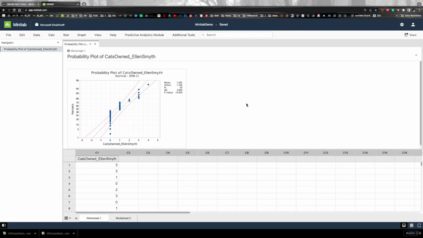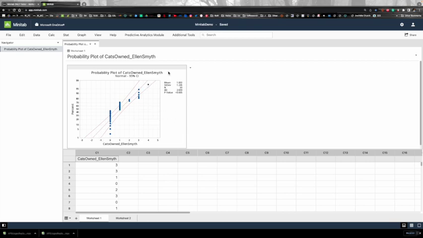And so what it will show here is our data values, and these don't look anything like our data values, but we have 0 cats owned, and this is how they're distributed, and 1 cat owned, and this is how they're distributed, and then 2, and then 3, and then 4 cats owned. And what we would expect to see if this were actually normal, we would expect all of these blue dots to be inside the 3 red guidelines. So when all of the blue dots are inside the 3 red guidelines, then we're not sure that it's perfectly normal because they'd all be on the center red line if it was perfectly normal.